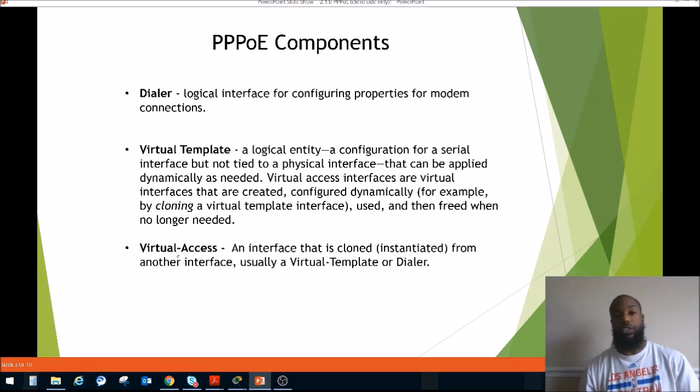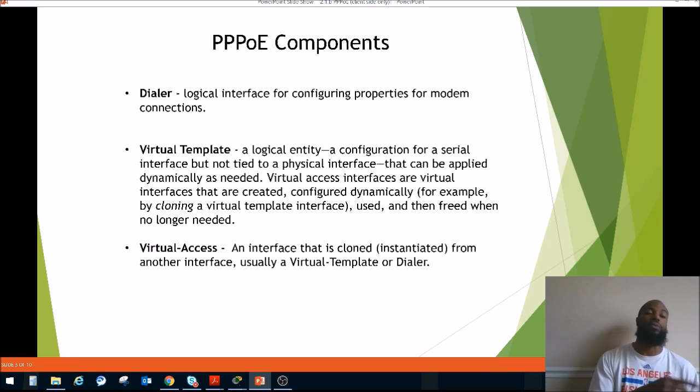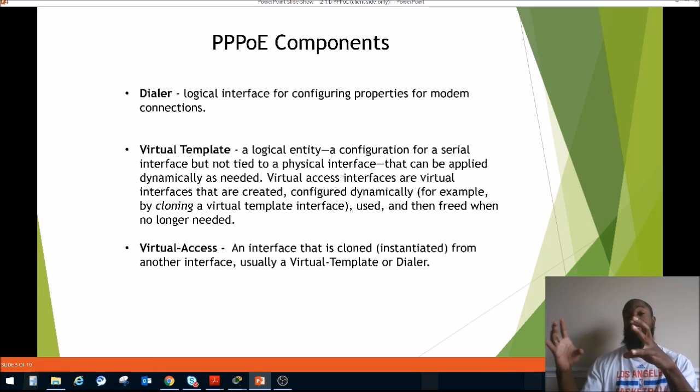Moving right along. So these are the components of PPPoE. You have the dialer, obviously is the number, like a dialer on a cell phone or a telephone. But it's a logical interface. When we're dealing with Cisco routers, we're creating what's called a dialer because that's what you was doing back then. You was dialing into the ISP. But on a router, it just creates, kind of like how a loopback interface is just a virtual interface, the dialer is also a virtual interface on your router. I'll do a show ip interface brief, and you can see that when we're doing a lab. I'm going to be running Packet Tracer for y'all to see too.